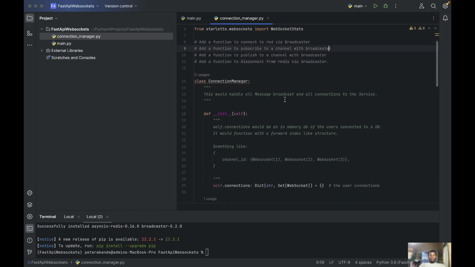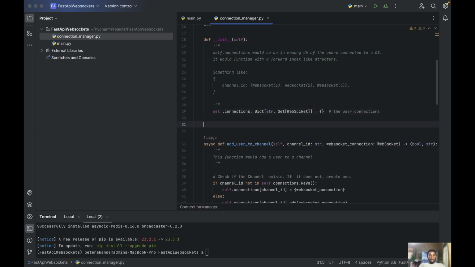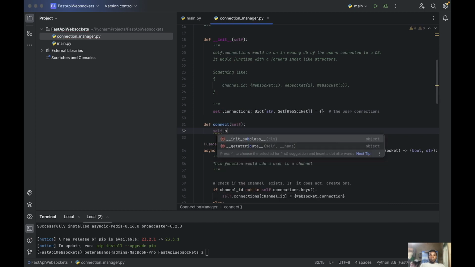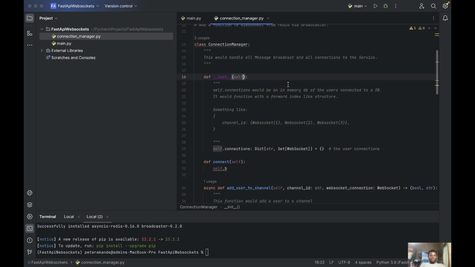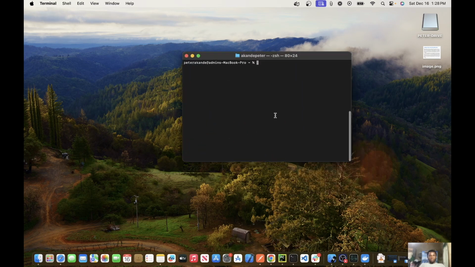Yeah. So from here, let's just basically add a function def connect. Basically, we'll be doing self dot broadcaster. Okay, now let's just do this. Okay, do you know what? First, let us basically spin up our Redis database.